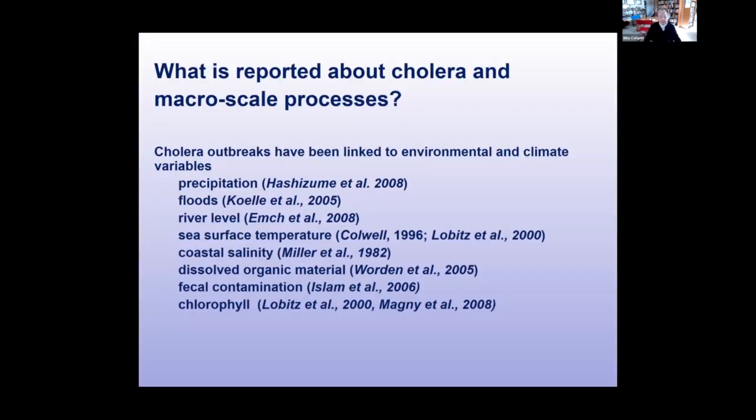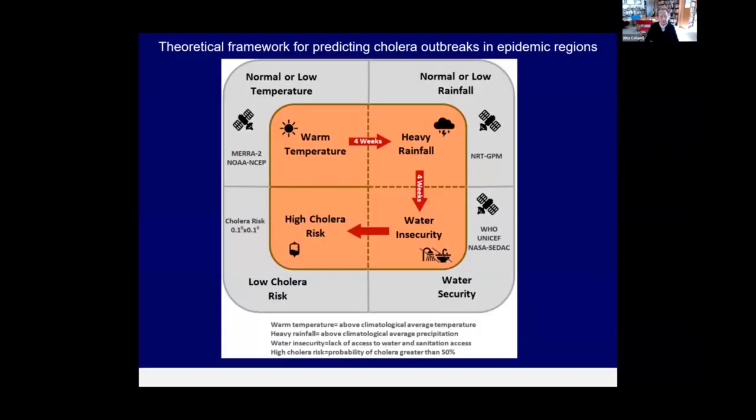There are a lot of other environmental parameters that have been associated with the outbreaks of cholera: flooding, rainfall, heavy rains, sea surface temperature, as I've just mentioned. Salinity is a very strong factor. And interestingly, the charge was that fecal contamination was directly related, but we found in our work that it's really an inverse relationship, that cholera bacteria are present naturally in the environment, enhanced, of course, by the increased nutrient, so that the numbers become much greater, hence larger numbers of cases.